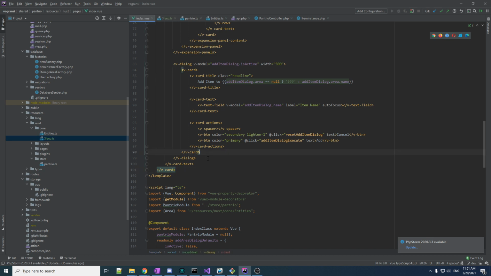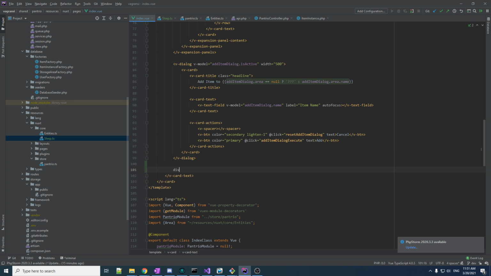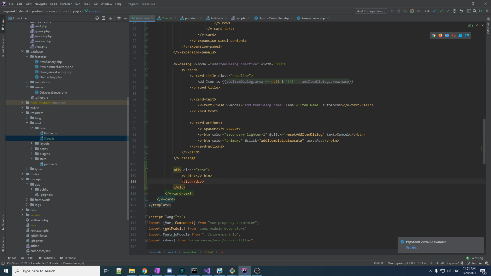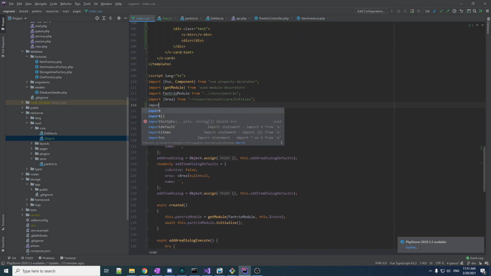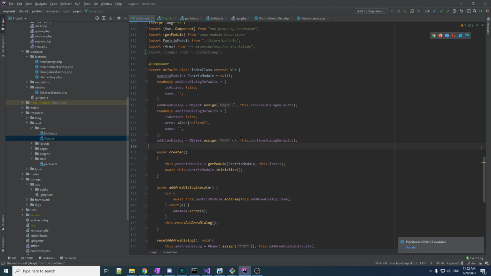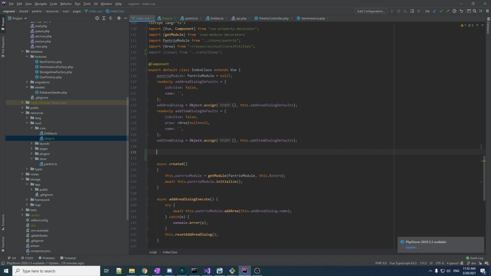Card text. Okay, so in here, let's create just a little test section. We want a button, and what else do we want here? We'll do a div. All right, so we're going to do a little test here just to test out our code. We're going to import sleep from, and I believe this would be slash back core slash sleep. So I believe this is something that I can do. And down here, let us create a little test function. We will call it, I don't know, test action. Doesn't matter.